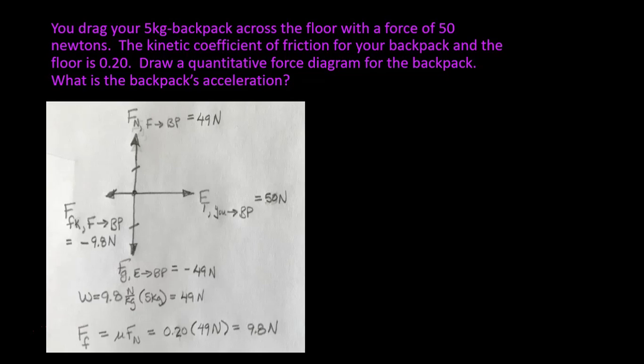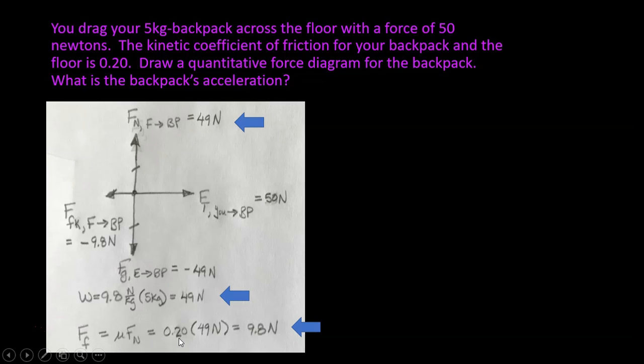We go ahead and we have our force diagram, and of course we draw our vertical forces, and they're balanced. We have the friction force going to the left and the tension force of us pulling the backpack going to the right. Next, we need to calculate the forces. So if we look at the weight, we calculate the weight is 49 newtons, and that's the force of gravity in the negative direction. We know, since the vertical forces are balanced, that the normal force is 49 newtons in the positive direction.